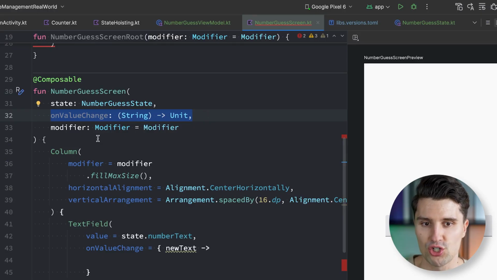So that is what the I stands for in the MVI pattern. It's the model view intent. And the intent part is really just in Kotlin a sealed interface that bundles all those different actions, all those different things a user could do on the screen. Clicking a button again, changing the text field value, and so on. And we just bundle these in a single sealed interface. So we just need to pass one single lambda per screen in order to bubble up these actions.